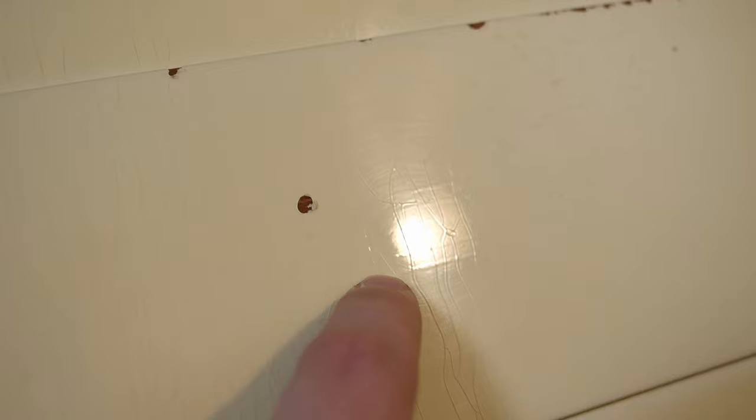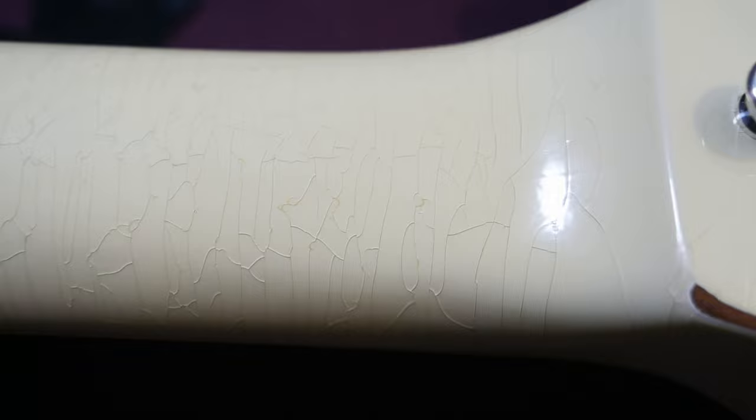Now, what's kind of crazy, though, is the body's checking is pretty uniform for the most part. But then you get to the neck and it gets all sporadic and strange. I don't know if I necessarily like that in that area. Maybe they hit it too hard with whatever they were doing. But then it just kind of normals out on the first half of the neck where it's just your usual regular lines. Now, you can feel this when you're playing it, so that can be a bit of a bummer.